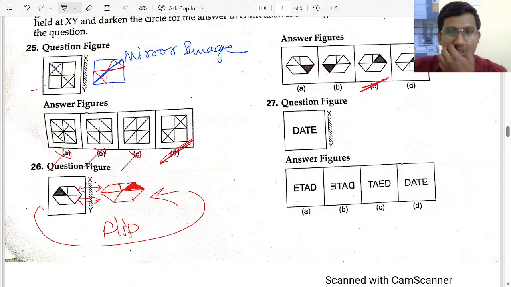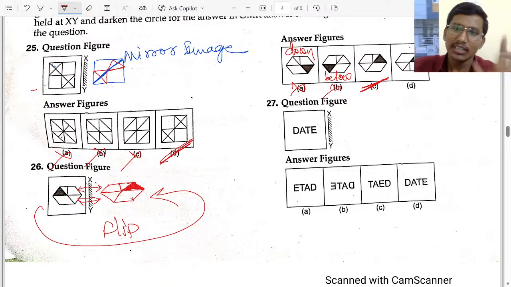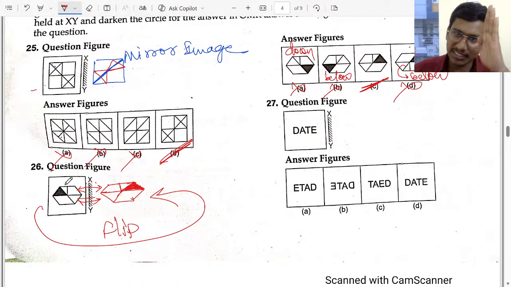Other answers you can check, it will not come down. This is down, the color part is down, not possible. This is also below, that is down or below, not possible. In D, what is happening? This line is below, that is not possible, right? The straight line is up here, so here this line is below, right? This line is below, that is not possible, the horizontal line. So that is why it is not the answer for the 26th. So only C is correct.